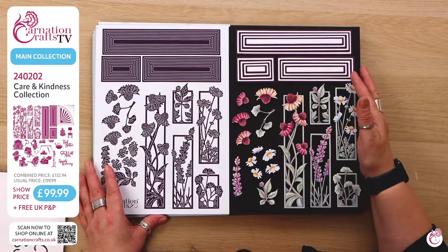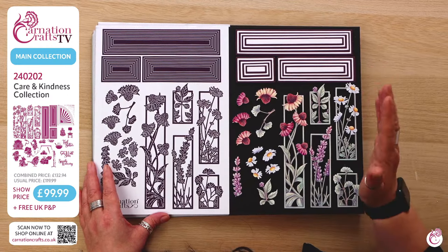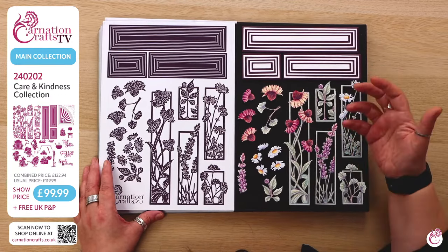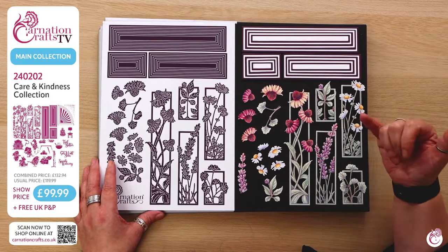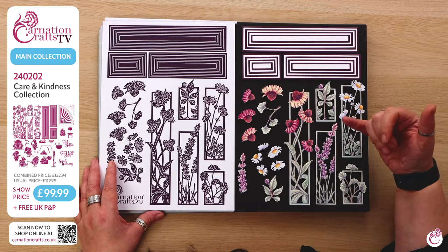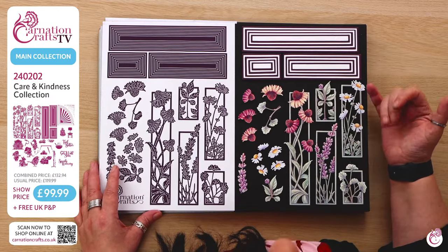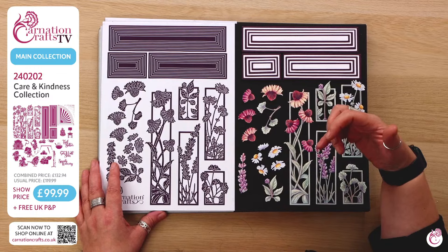We then go on to our gorgeous Help and Healing panels, which are stunning. That board is incredible, isn't it? So these are all of your healing florals. We've got your chamomile, we've got your ginkgo, we've got your ginseng, and we've got your French lavender here as well. If you watched the previous show, you'll know that we didn't know any of those names, and that in fact Carnation have come to our rescue. Thank you very much, Lisa. So we have now got all the names of the things we need. We can say it knowledgeably.